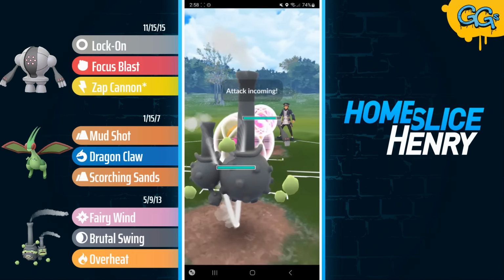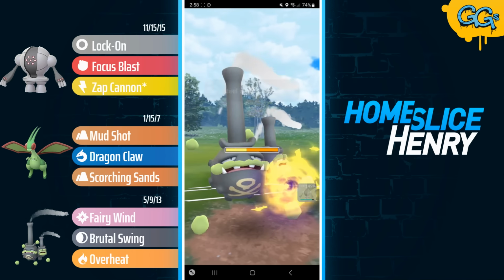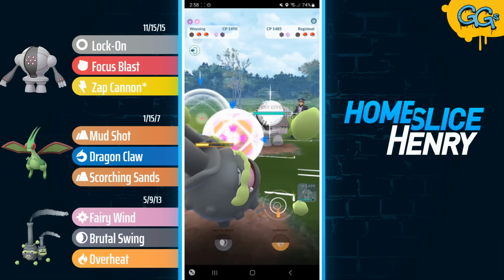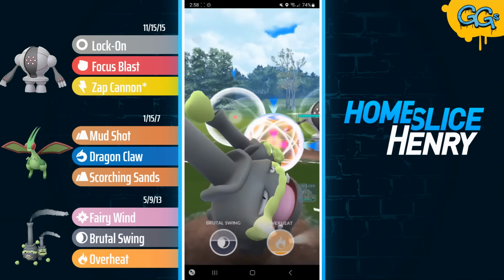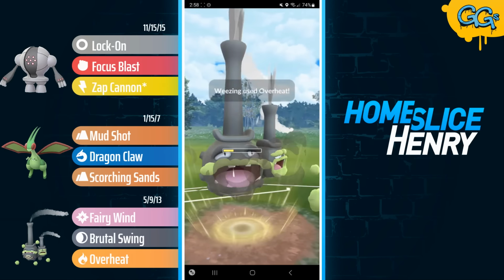So I farm up, switch into the Weezing, and I get the catch. Did they go for the Focus Blast? No, they went for the Zap Cannon. That's extremely unfortunate. Thankfully, I don't get debuffed, but still, that is really, really tough. I timed the catch, I get it, but unfortunately, they were going for the debuff.